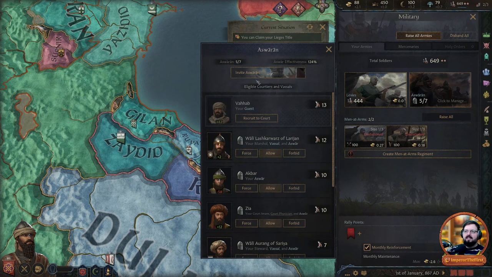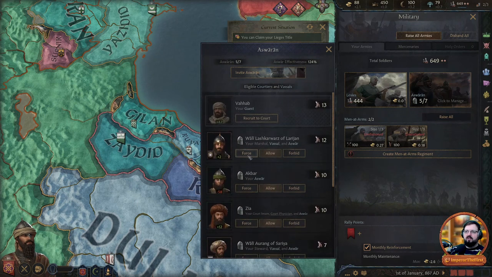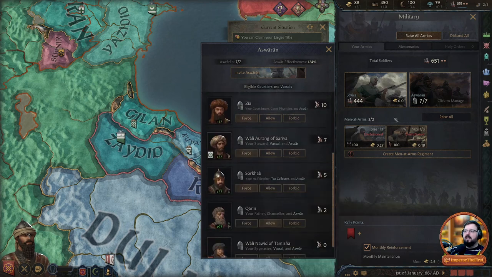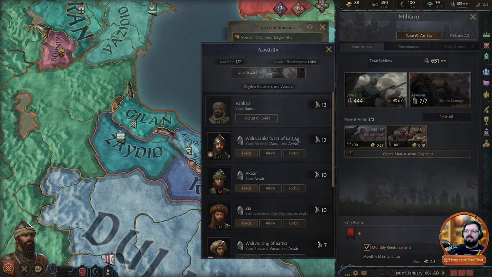We could click on that and see if there are more knights that we could have. And we can. We can just click force, force, force. So all these people that we're forcing now will be knights. And basically, the best knights will serve. So who has the highest number here? High prowess. They will fight.